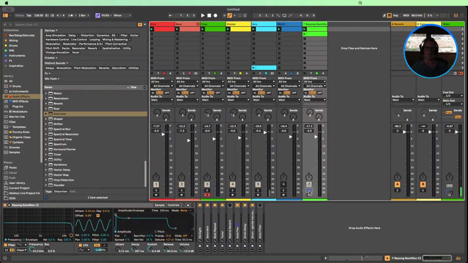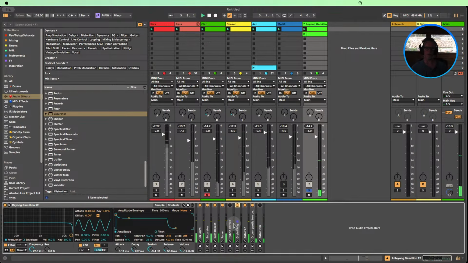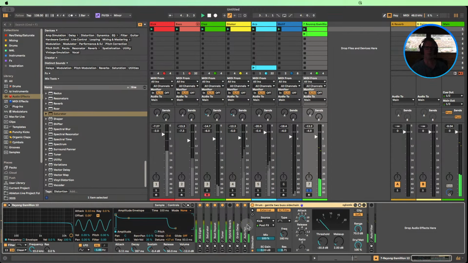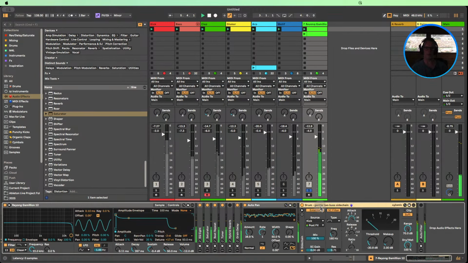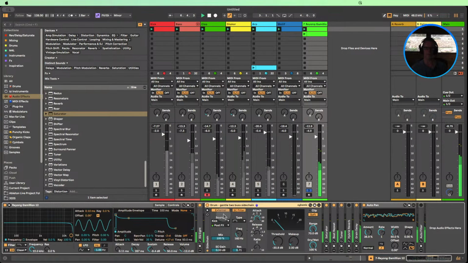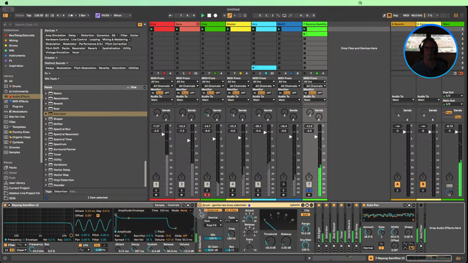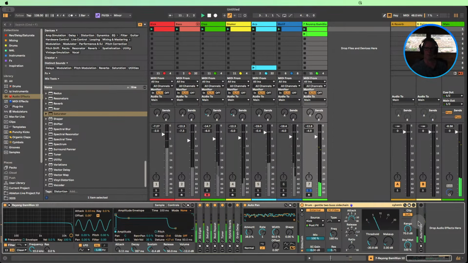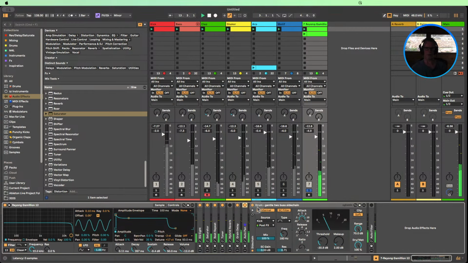Use your ears to tell you whether this sounds better with the panning before the delay, or the delay before the panning, or the compressor at the very end, or the compressor at the very beginning. Because if I put the compressor at the very beginning here, the sidechain is happening before the processing to the kick, and if I put it here, all the processing's included and then being sidechained. So it depends on the result you're looking for.